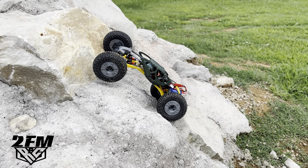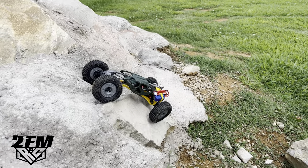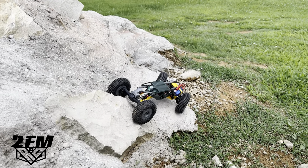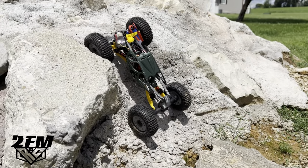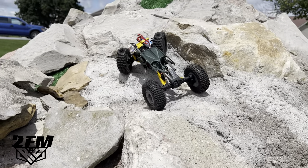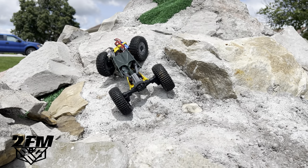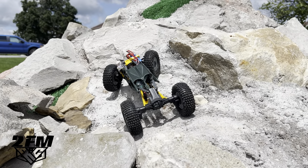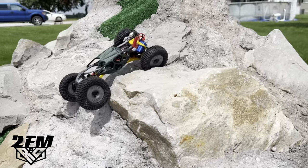This build was a little frustrating at times, I'm not going to lie about that. But I came into it looking at it like this is something completely out of this world, like different. And when you're building something like that, you just got to know it's not just going to go together like nothing. It's going to take a little work, scratching your head a little bit, and really digging in to get it to work out. But I'm telling you, it's so worth the time on this one. This thing had no issues going up, down, across anything on this course — it just ate it alive.